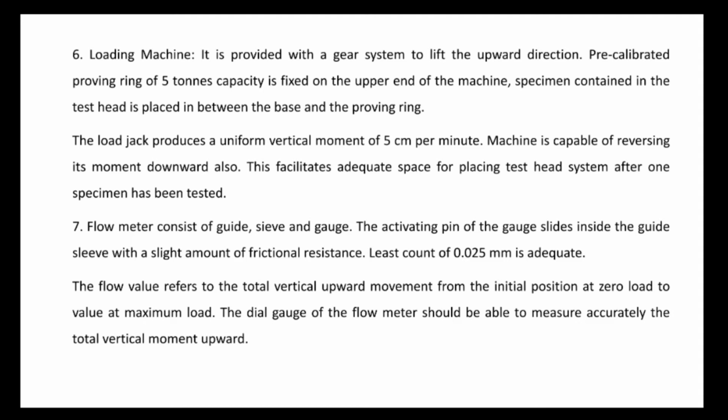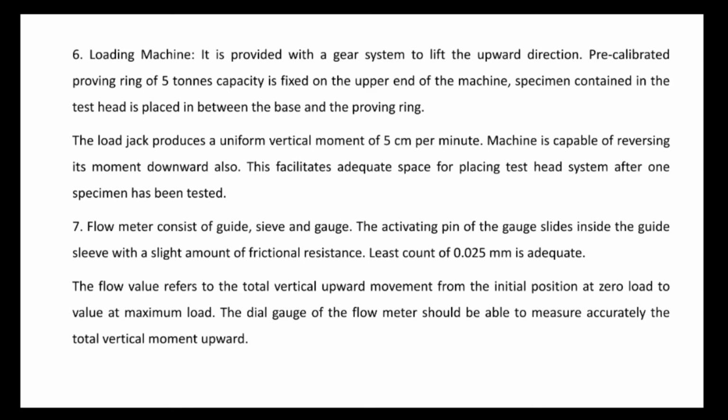Now the percentage of voids filled with the bitumen. We have calculated VMA, now we have to calculate VFB, that is, percentage voids filled with bitumen. So VFB will be equal to 100 into VB upon VMA. VB here is the volume of the bitumen and VMA is the voids in the mineral aggregate.